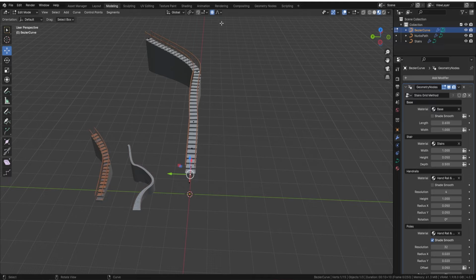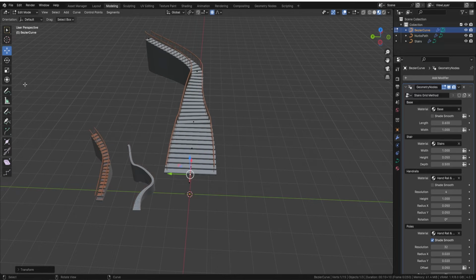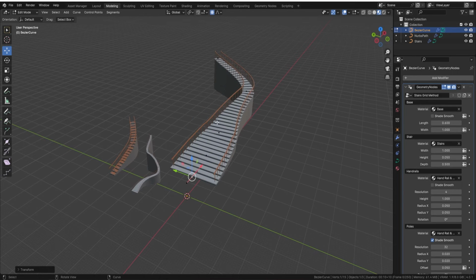Now if you come in as well with proportional editing on, you can also press Alt S, and you'll see as I pull this out, the whole of the stairs starts to come out like so. So it's really, really handy if let's say you're doing an old country manor, or you're just doing a simple flight of stairs, or you're just doing some stairs which is leading up to a door, very short flight or something. You can see just how handy this is, and I haven't even got started on what we can actually do with this within the actual geometry nodes panel either.